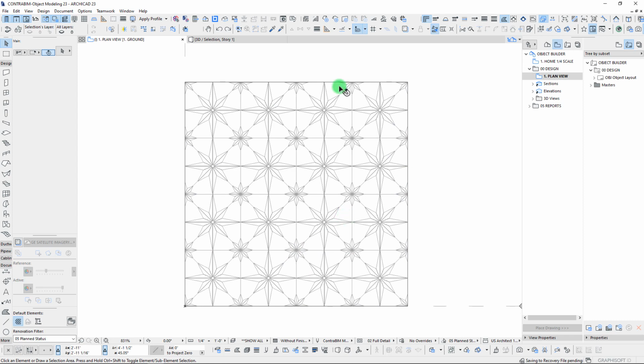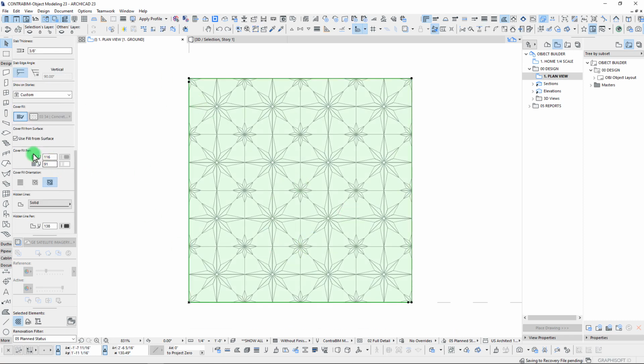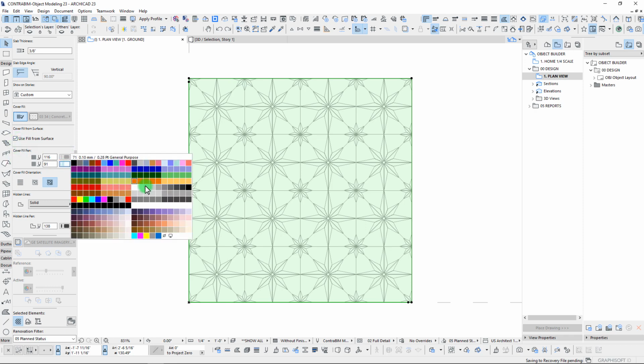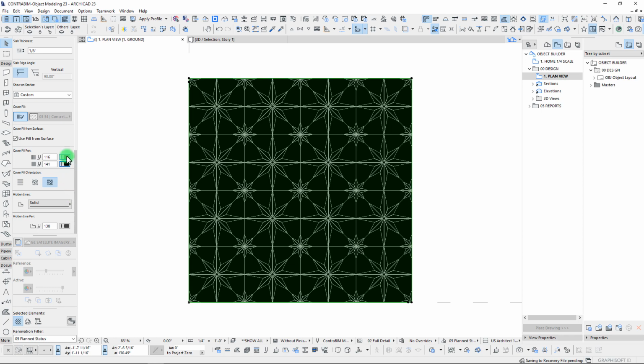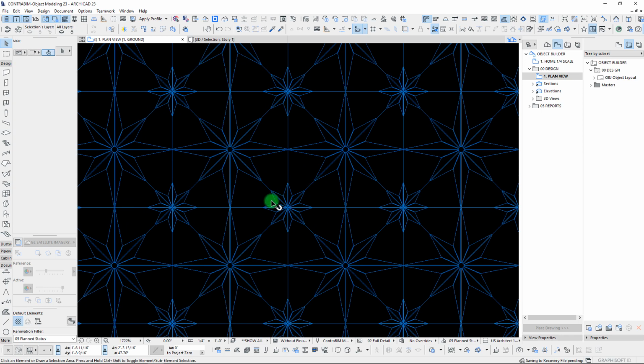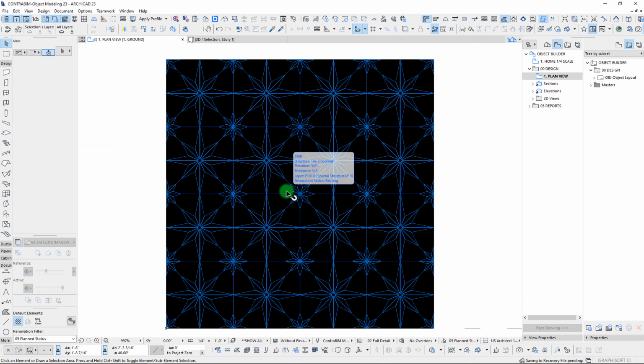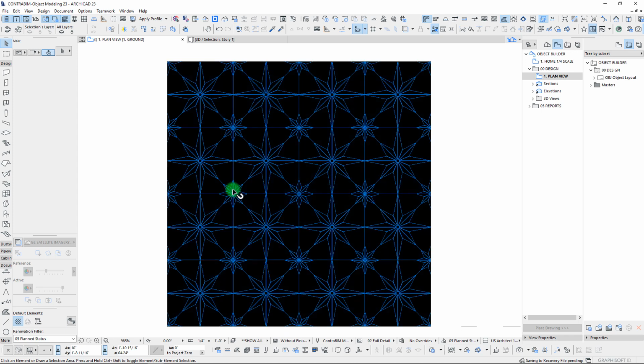But now what's cool is we can switch back and forth. Of course, in this view, we can control our cover fill pen and background just right here as well. So once again, we have the options of going through, picking different color schemes and really testing out how some different views are looking. So yeah, we are getting close here.